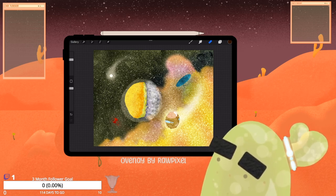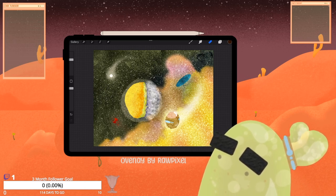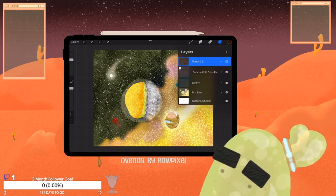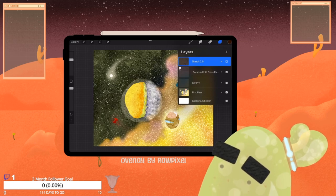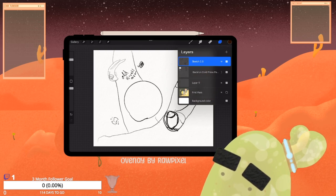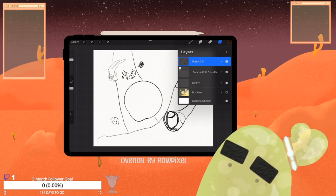So this is my home planet OOboon, and its two moons, and I just want to redo it again, partially because I think I can do it better, and also for the sake of being able to do it with everyone being able to hear me this time. So what I've done, I like the composition of the art we did, so I've just made a sketch layer based on the composition with some improvement notes added.